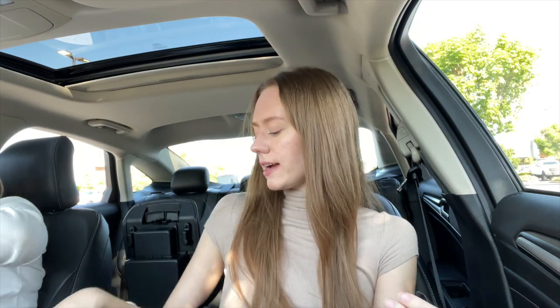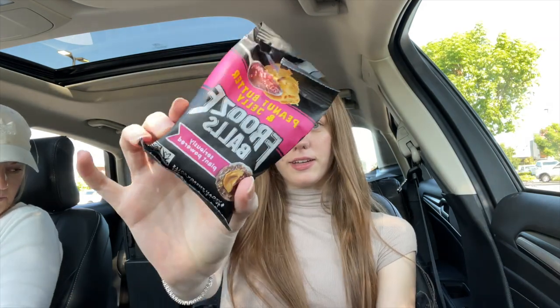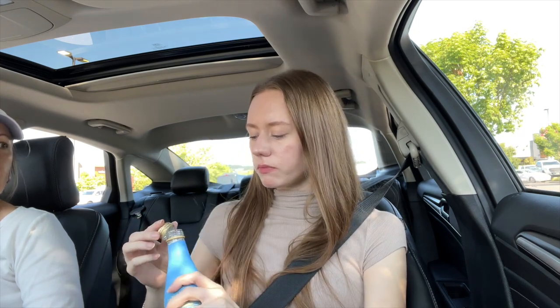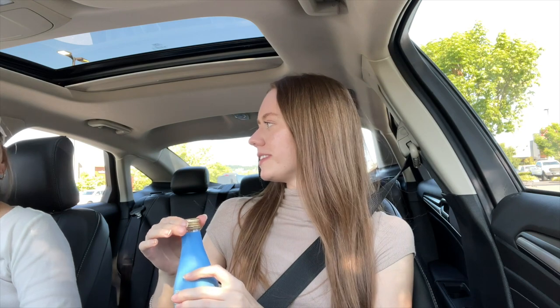We just finished all our shopping — we went to Ulta, Marshall's, and Sprouts for some snacks where I found this Sun Week drink. I'm going to eat the rest of my freeze balls on the way home. Every time we try something healthy we're like 'it's actually really good' — this kind of tastes like a liquid ginger shot. I like ginger so I'll link it below.